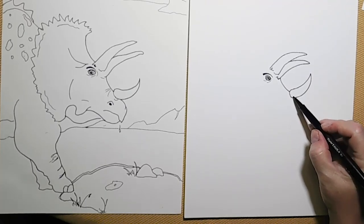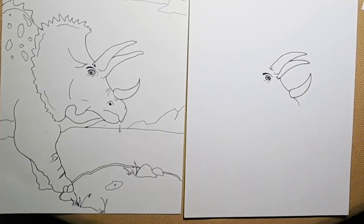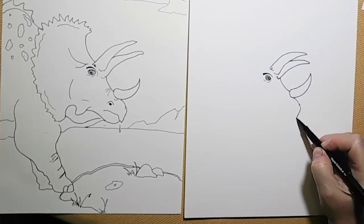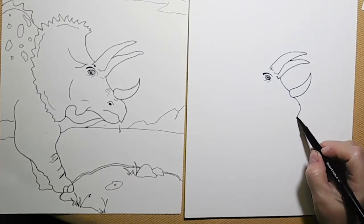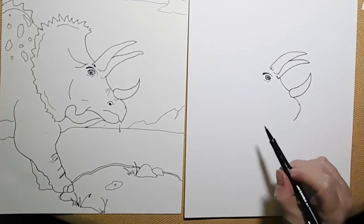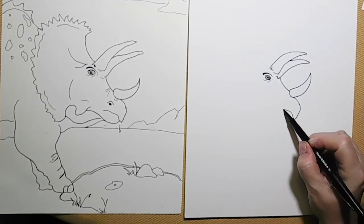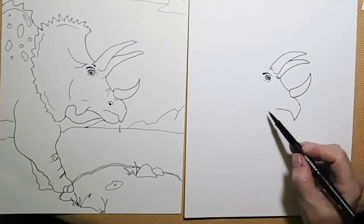I'm going to pretend this line goes all the way through and put a little dot here on the other side. Just pretend it goes all the way through and give it another little tiny curve line. And he's got kind of a weird beakish point on his mouth. So I kind of layered this little part where I had to stop here and then start again. And as I do this, his lip, we want to make sure it comes down far enough. It comes to a point, comes back a little bit, and then it leans down. So I did a little bit of a point, brought it up a little bit, and then brought it back down.